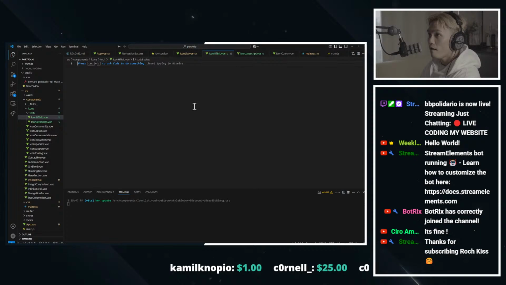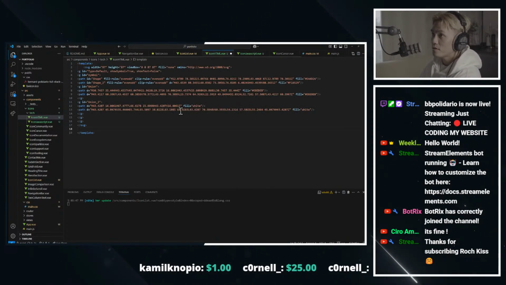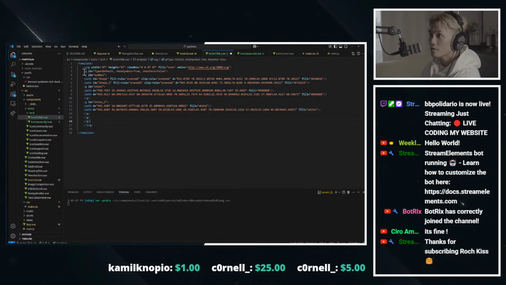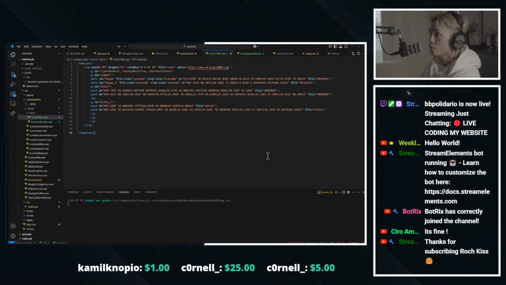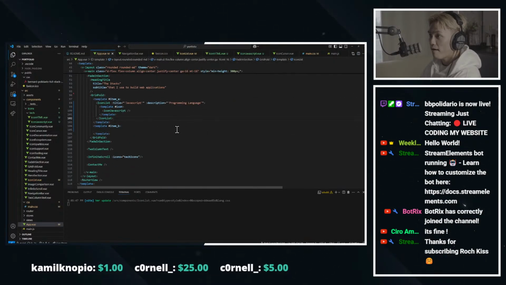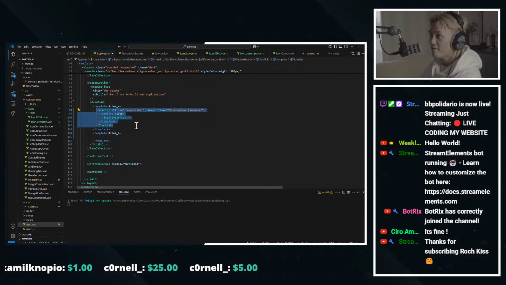Go back here and go template and paste it here. So we're gonna save that and go back to the icons. And right here, we're going to duplicate the icon layer.